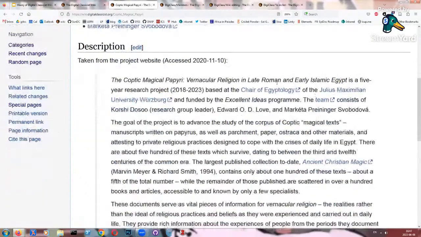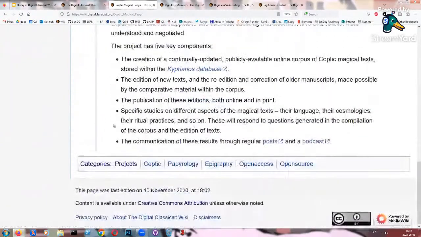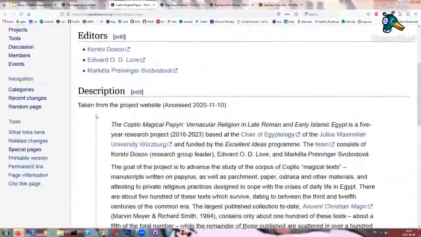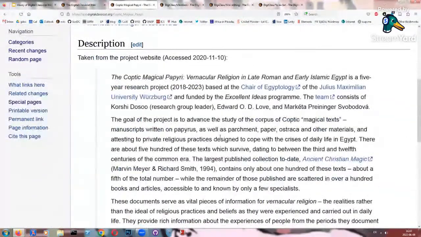And then there's a description. If the description is a quote, as this one is, it's directly quoted from the project's website. Usually they have an about page, or it may be from their front page. We say when we made this quote, because this quote was taken in 2020, so about 2.5 years ago. It may be that in the last 2.5 years this is no longer the text that is on the front page of their website, and it's been changed. So it's useful for us to say this is when we made this copy.